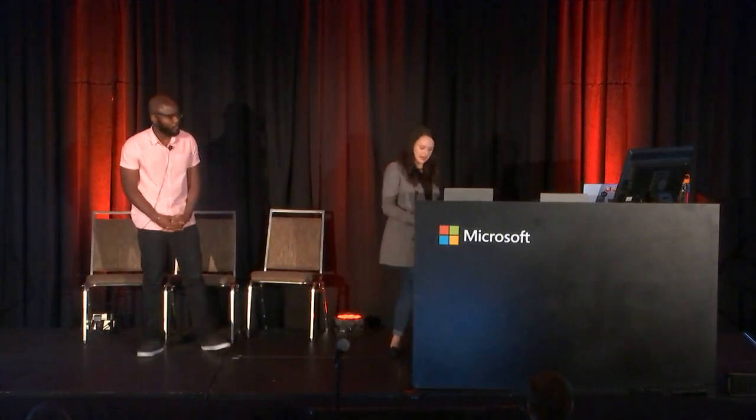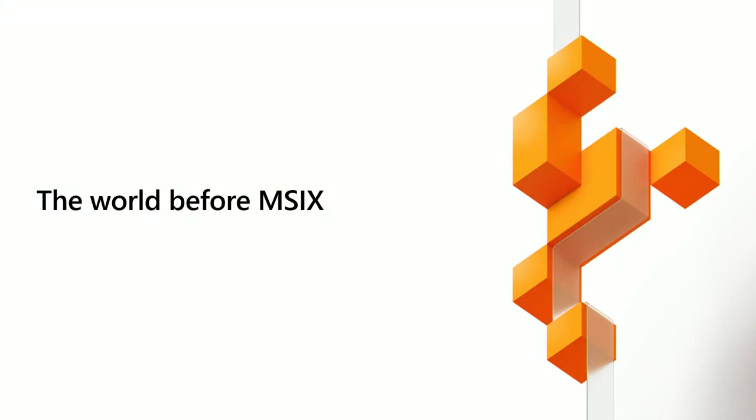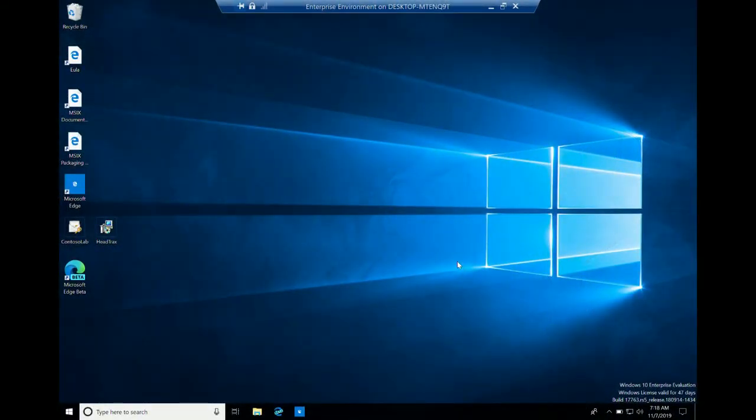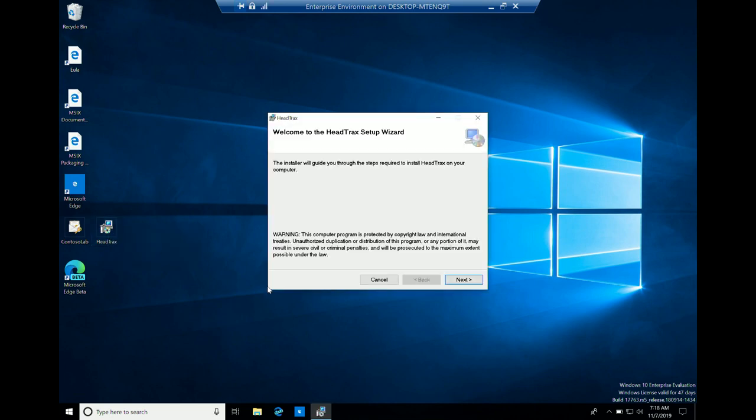So we're going to do a little bit of a demonstration of what one challenge might have looked like before you had MSIX. So like I said, I'm taking on the role of the IT pro. I've got my enterprise environment, and in my enterprise, I've got this HeadTracks MSI application.